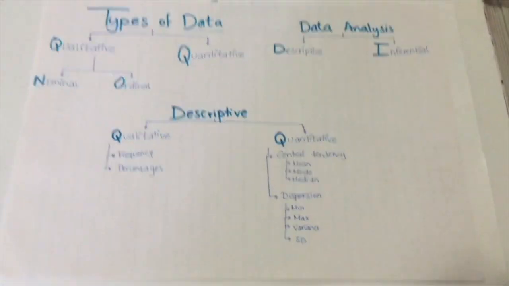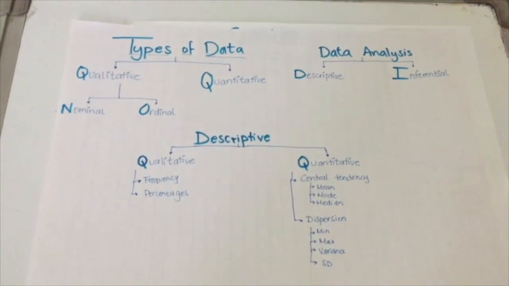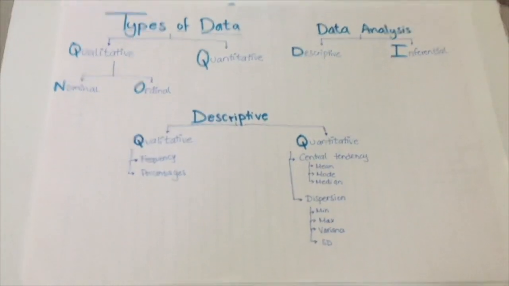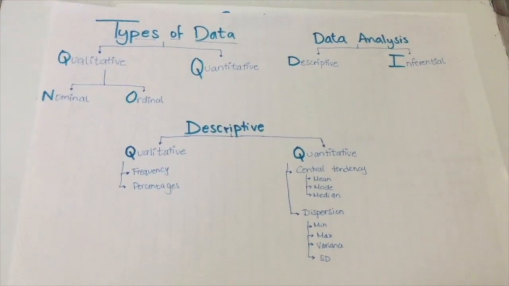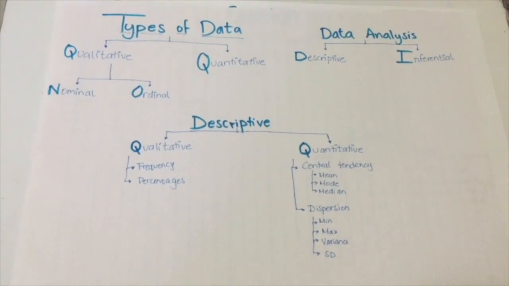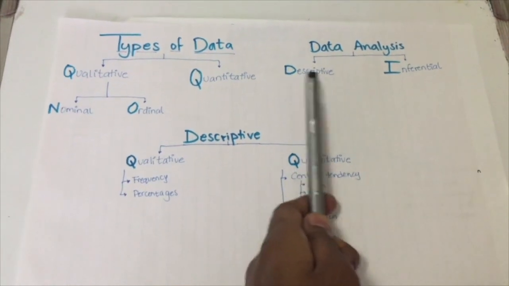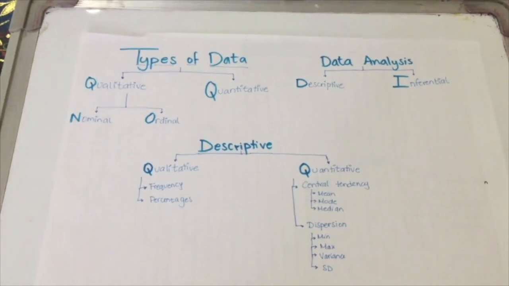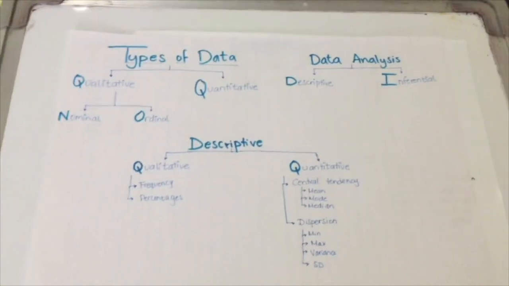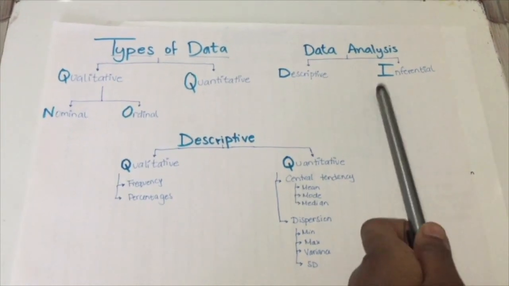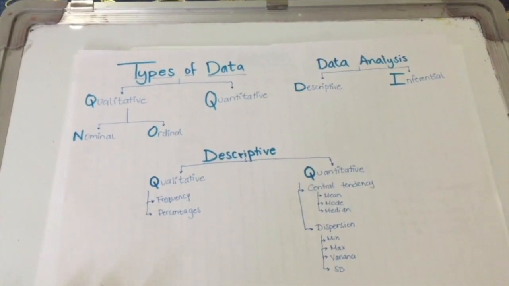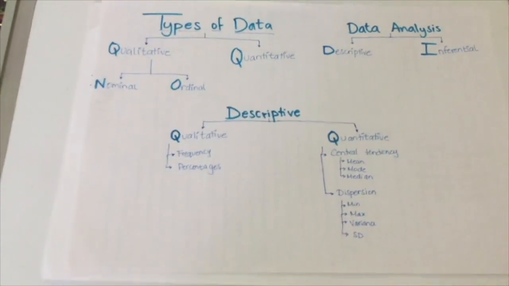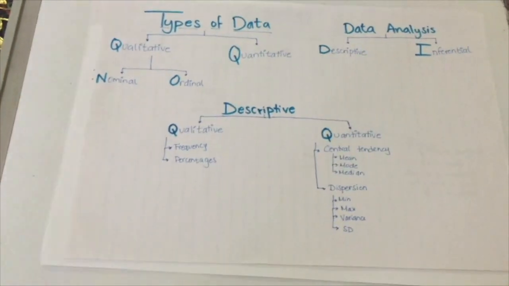We're going to be going over to data analysis, and we're going to be talking about what you do. So when it comes to data analysis, we're going to be talking about two types: descriptive statistics and inferential statistics. Now, when we're talking about descriptive statistics, we are talking about things that you can describe. So basically, when they give you a specific type of data and say, describe how it is organized, or how it is scattered, or what it looks like. When we're talking about inferential, we're talking about how to compare data to each other. So it's either comparing data based on how they are similar or different or significant to each other, and so on, and that will be covered in the next video.